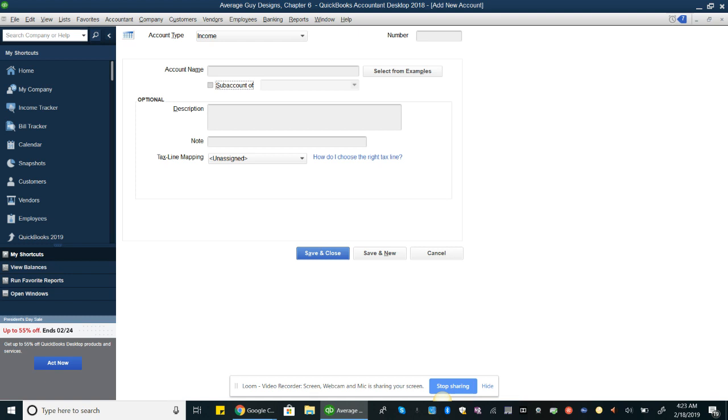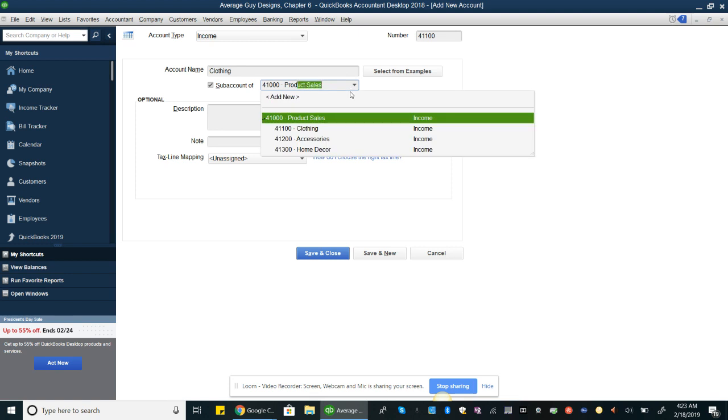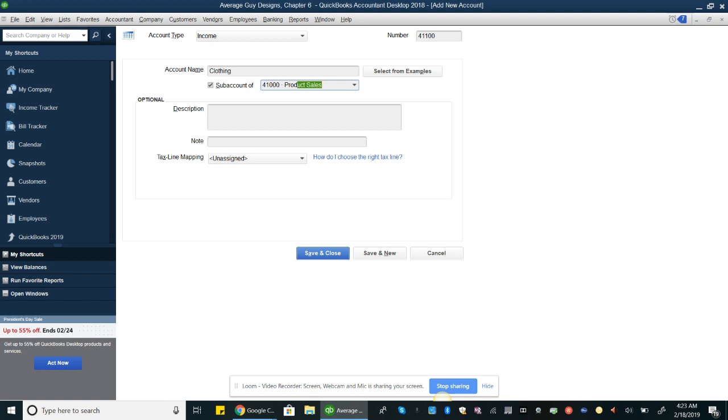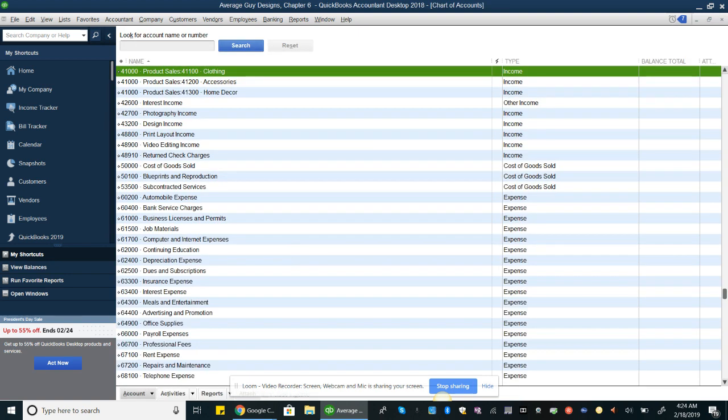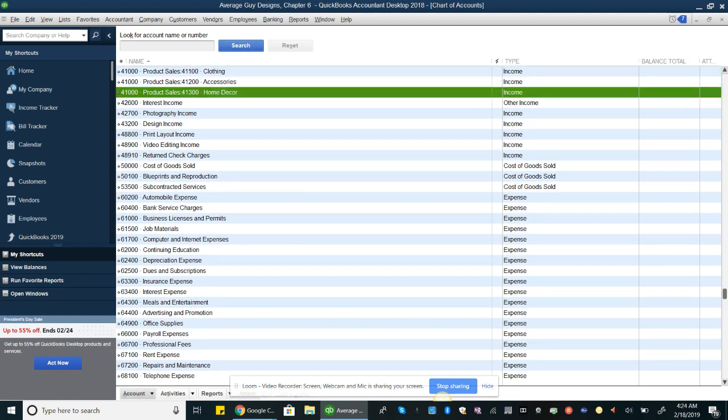Then number 6 and number 8, you'll see we're going to create an account for clothing and it's going to be 41100, the name clothing. And then this is going to be a sub account of product sales. You can see I already added it in this list, so I'm not going to finish it through. That's what it'll look like after you add all 3 of these. You need to enter your description and then save and new and add the second one, which is for accessories, and the third one, which is for home decor. Then under 9, save and close, and number 10, close out of the chart of accounts. No, I don't want to save that. And then you'll have them looking like this.